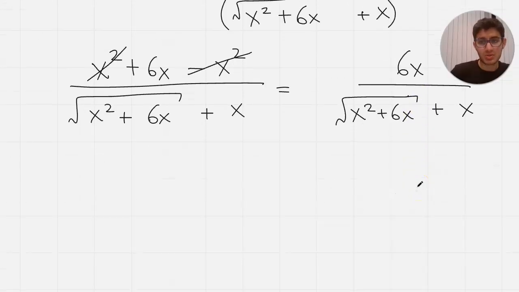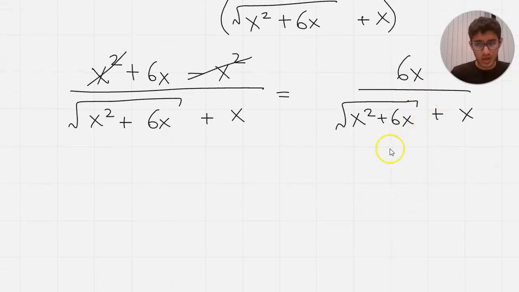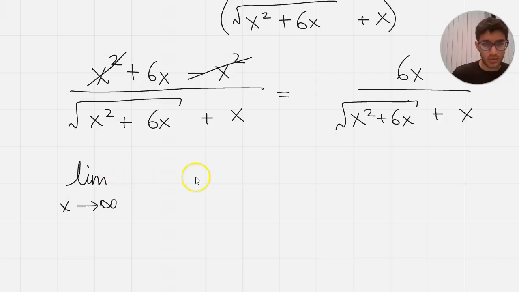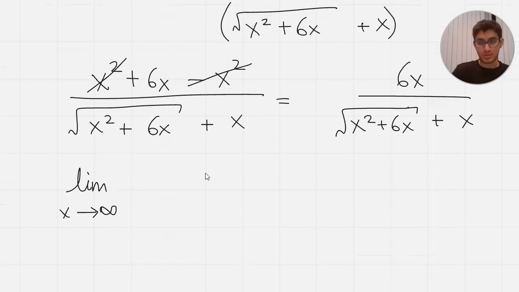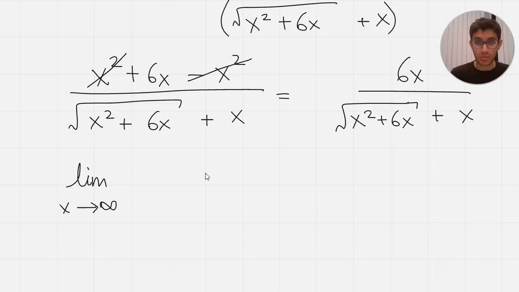We've got the limit as x goes to infinity. It seems a little better, sure, but we're still not out of the woods yet and not in the clear. So let's see what we can do now. Limit as x goes to infinity. Well, let's take a leaf out of our own book. Over here we multiplied by something. Now let's divide by something, right? So let's divide the numerator and denominator by x.